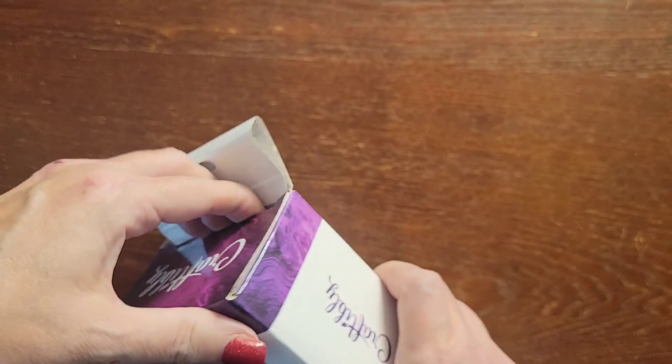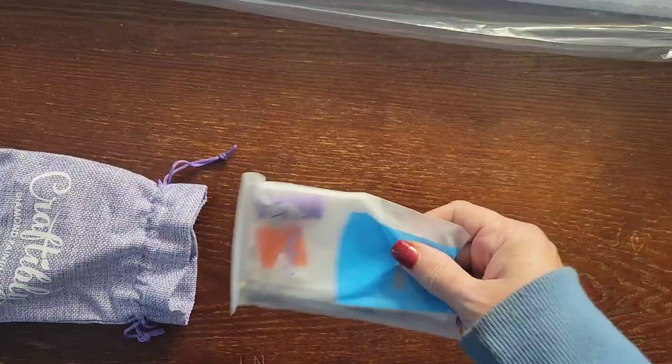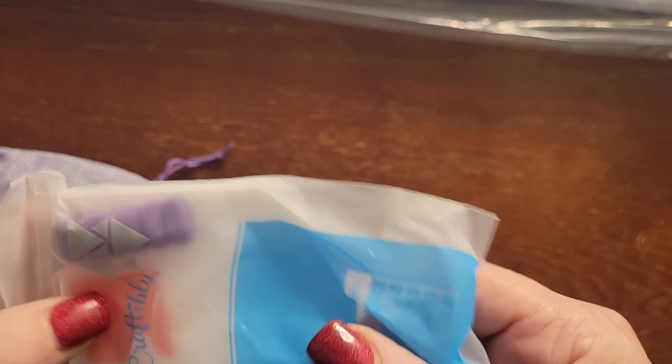Let's go ahead and get it out of the box. It's been a while since I've ordered from Craftably — they haven't really had any images that I absolutely wanted. I love Curtis Rykovich and they have a lot of his work, but I just haven't ordered in a while. Let's take a look at the tool kit: you get a pen, tweezers, squishy, washi tape, and of course your wax.